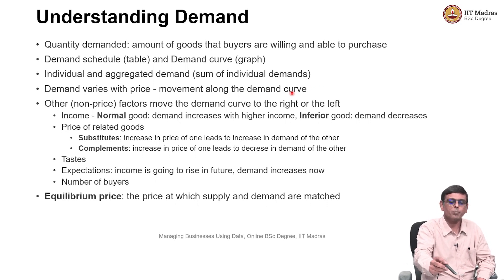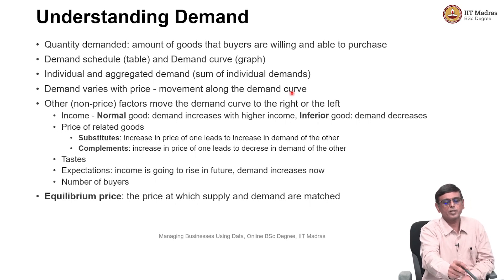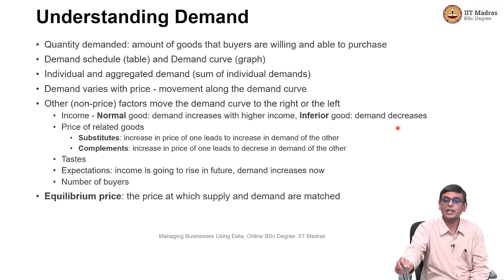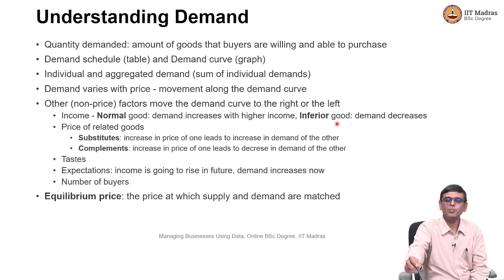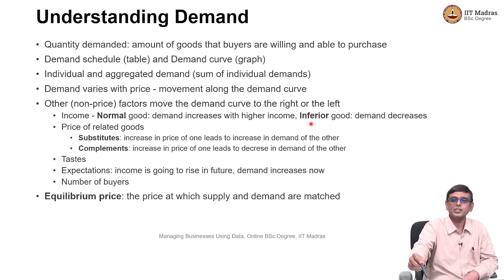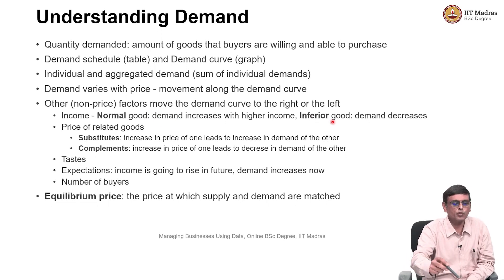On the other hand, there could be non-price factors that change the demand curve, and in this case the demand curve itself shifts to the left or right. For example, the demand curve can change with income. For a normal good, the demand curve basically increases with higher income. But an inferior good is one where the demand decreases, because when income increases, people drop the inferior good and go to a normal good — they were buying it because they could not afford the better option.